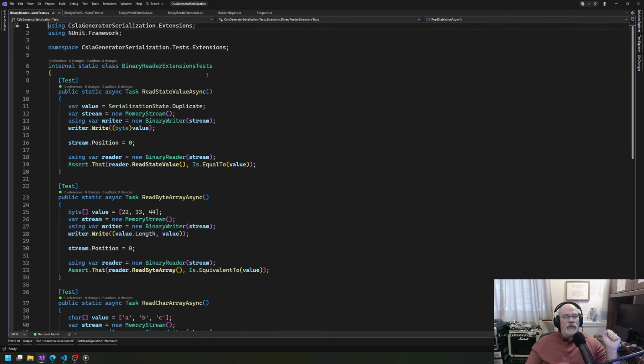VS Code, I don't remember when it first came out, but it's basically a fork of Electron, if I understand right. It's cross-platform, so it works on any machine. It's meant to be, I mean, you can do development on it, you can do debugging in it. It's kind of meant more for the textual changes. Like I use it a lot for just editing or changing text. You can use it to build and run C# if you want. There's a C# Dev Kit for it, and there's tons of stuff for other languages.